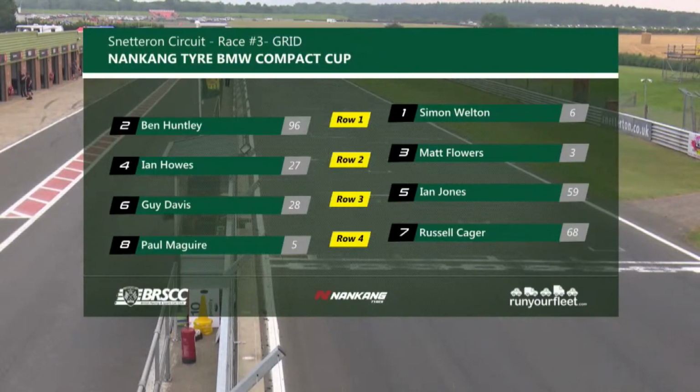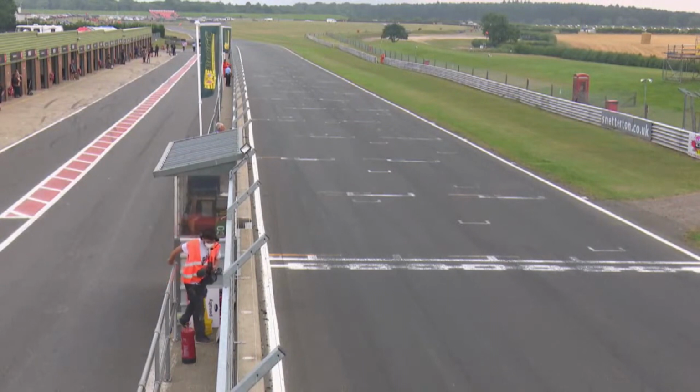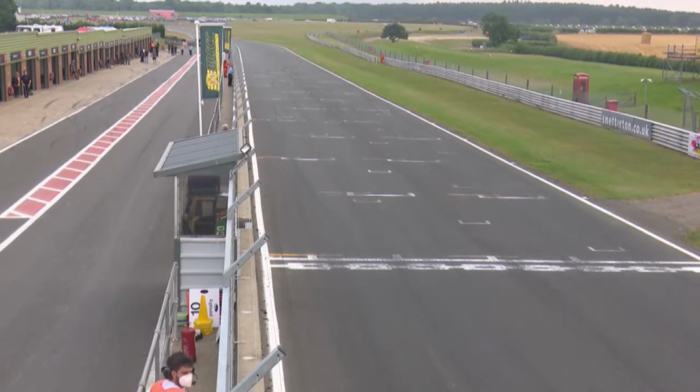It's a bit of a jumbled up order there in terms of the grid. Row 6, which is the 11th backwards, is where they finished in race 2. So it's Simon Welton and Jim Barrett on the 6th row. Cliff Harper and Thomas Middleton are on row 7, ahead of Chris McGinley and Gareth Clayden. Then it's Martin Gadsby and Henry Cook, followed by Thomas Langford and Gregor Pryor. Then Mike Doble and Ross Stoner ahead of Stephen Somerville and Peter Smith, with Tom Evans, Richard Sutherland, Rhys Clayden, and Peter Parsons rounding out the 28-car grid.